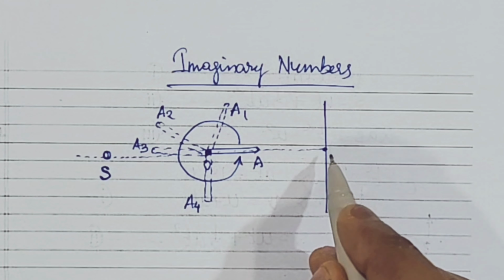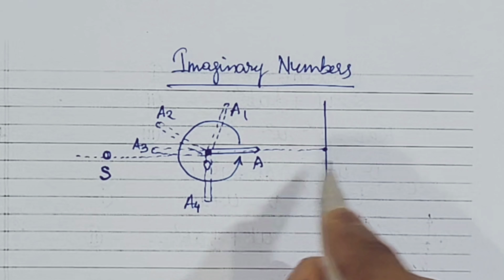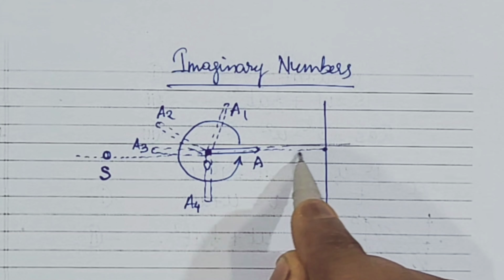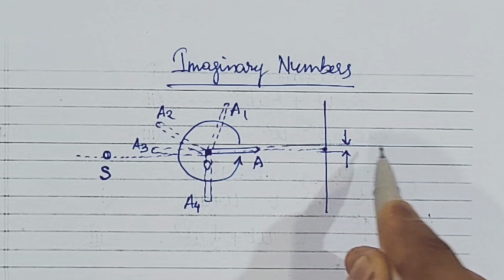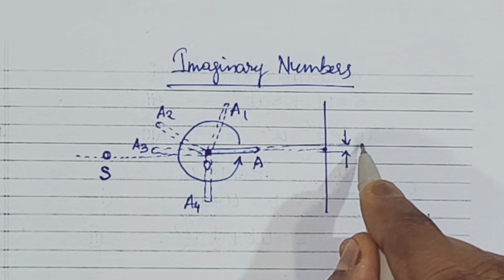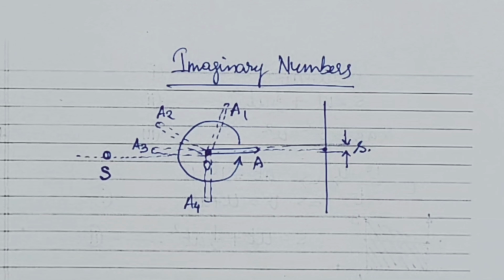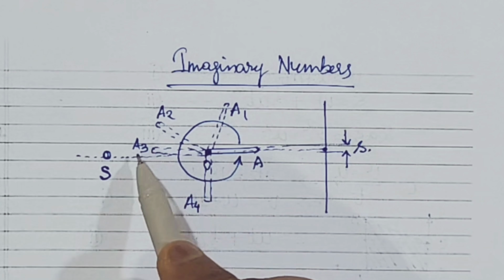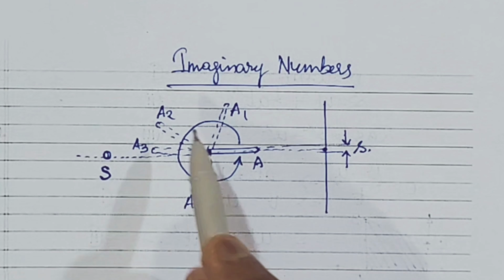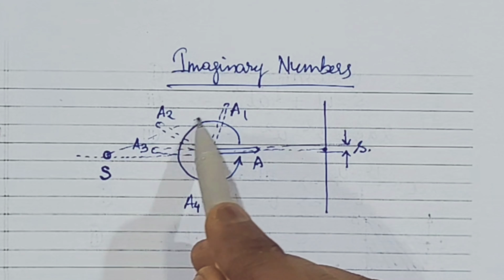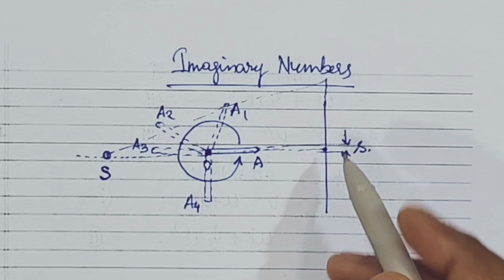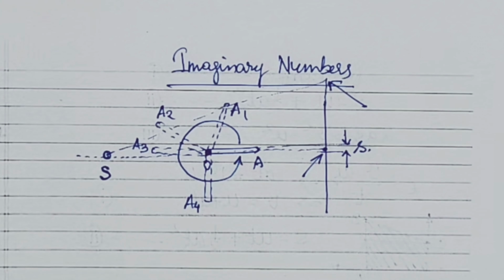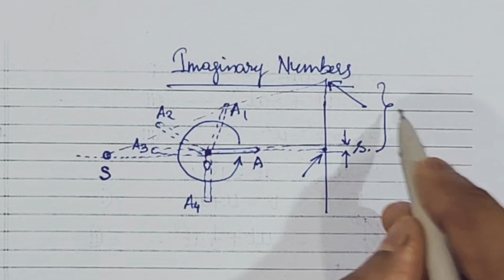Now if we try to figure out the length of the shadow here, it will be exactly the width of this object or the width of the stick. So that will be the length of your shadow. Let's say the length of shadow here is small s. Similarly, when it is at OA1 or OA2, either of those, your shadow will be somewhere here. So you will have a shadow starting from this point all the way till this. So this will be the length of the shadow S1.